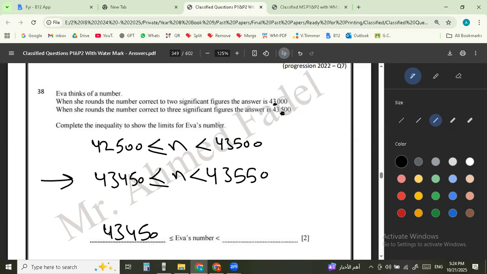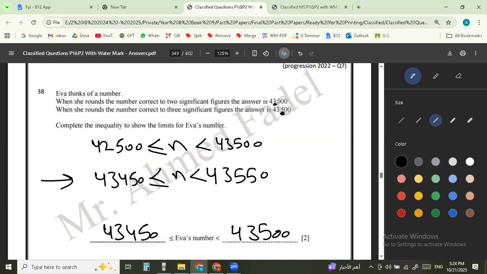Okay. The upper, is this included in this inequality? Is this number in this range? Is 43,550 in this range? No, mister. Here, the greatest is 43,500. Let's go to the upper bound there. Is 43,500 in this range? Yes, mister. 43,500 is in between these two numbers. So it is in this range, so I take this for the upper bound.